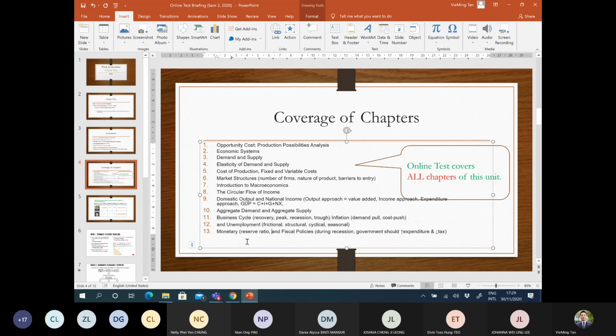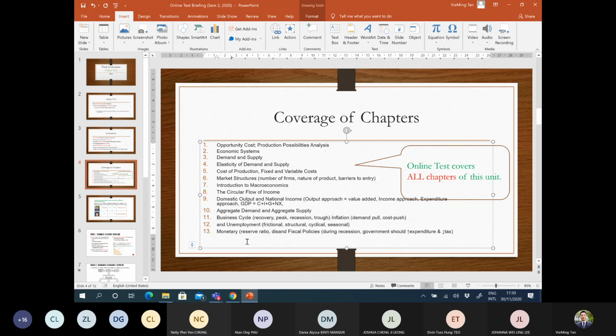Any other tools for monetary policy? Pardon? Something like discount. The interest rate. Not interest rate. Interest rate is the lending rate offered by commercial banks to the public, to households and also the private sector. But for the central bank, it is using another type of interest rate. It's called the discount rate.